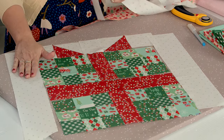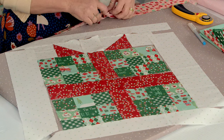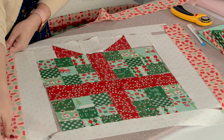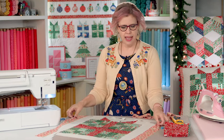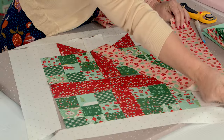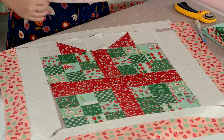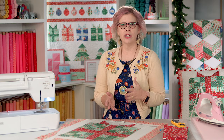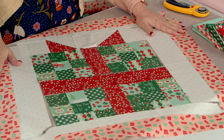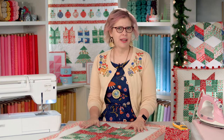The side border is a little wider than the top and bottom border because the present is a bit tall, so we want it to fit squarely. Then add the bottom background border and a cute print border to the sides. This pillow finishes at 24 inches — if that feels too large, you can stop earlier for a 20-inch pillow. I like the little pop of color on the sides; you could use any coordinating print or match your existing Christmas color scheme. Once borders are sewn on, the present pillow top is complete and we'll start the tree pillow.